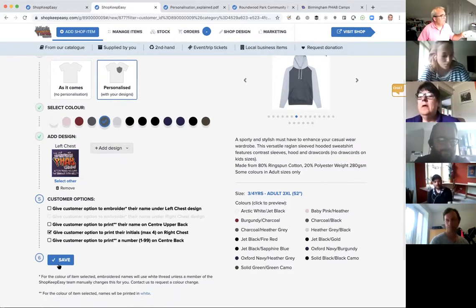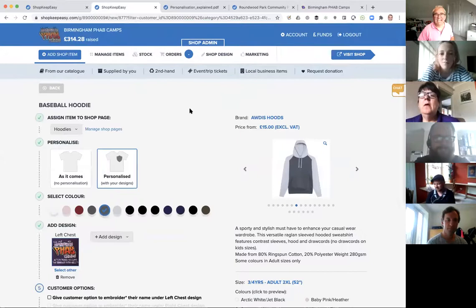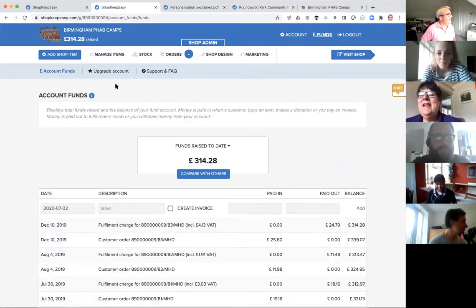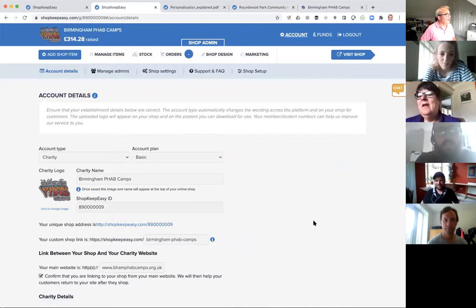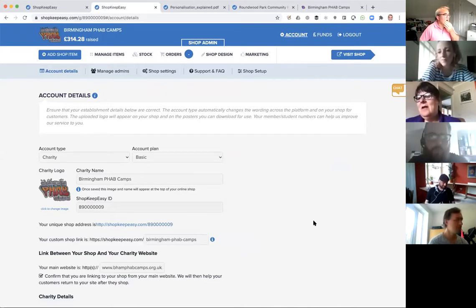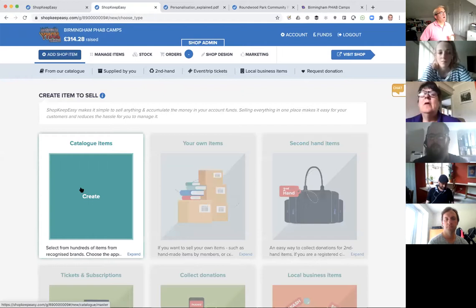I'll just finish adding this item, and then see, it won't let you add it because you've reached the limit. So it's a good segue. I thought that might be the case. Yeah. So just on the same point, I noticed that you were saying that we select the colour that we sell. Every colour we select, is that a unique item, or is there the option just to put up hoodies and then people to be able to select their own colour from the unlimited range?